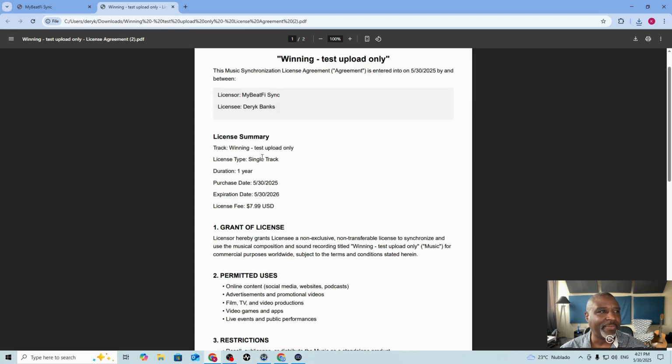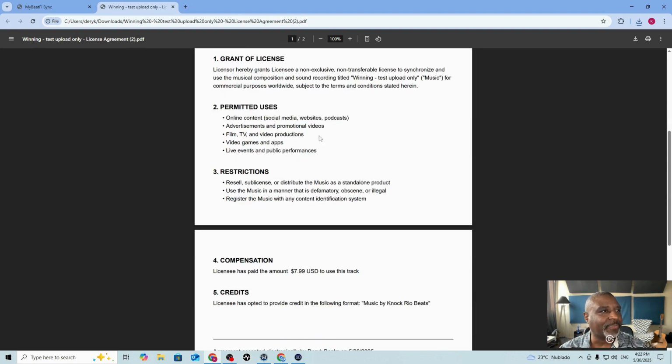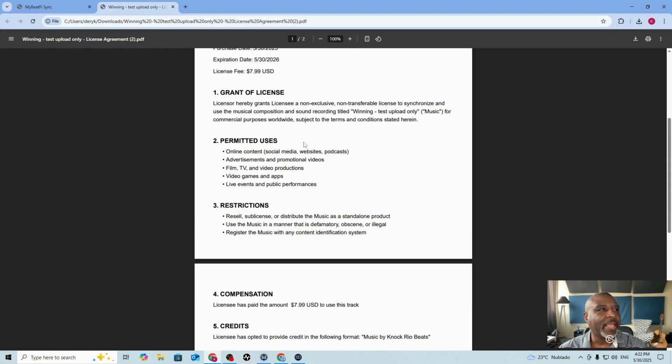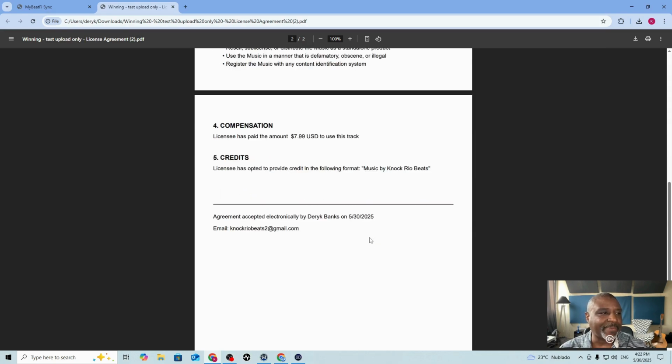But it talks about the license summary itself, what the cost of the license was. If it's under one of the membership programs, it's not going to say the $7.99. Obviously, it's just going to say basically paid for under their membership level or whatever. That's already kind of set up already. Now we got the permitted uses, what you can use it for, right? What the restrictions are, and all of that.